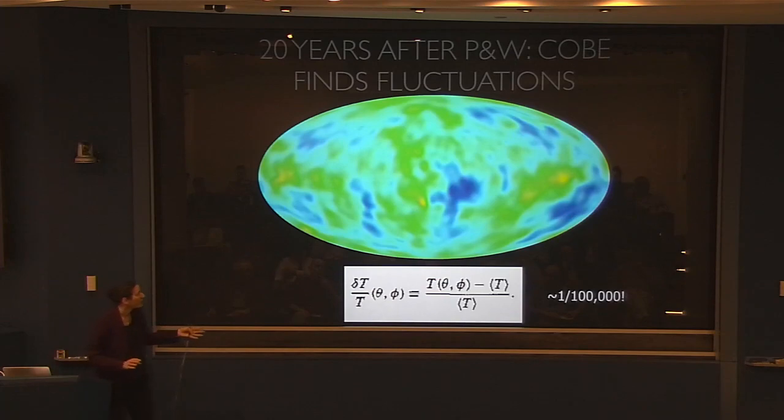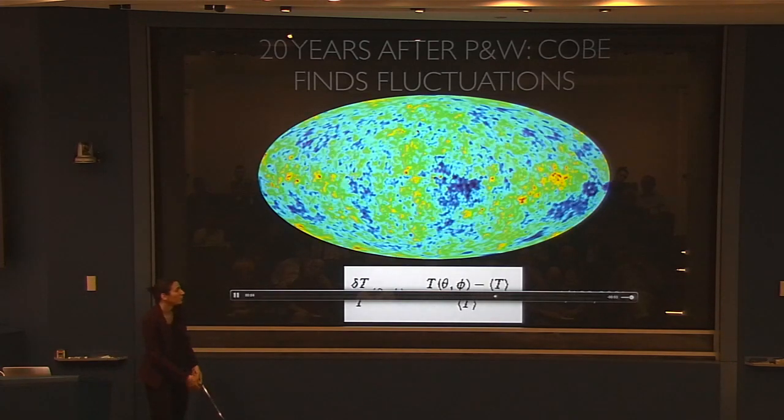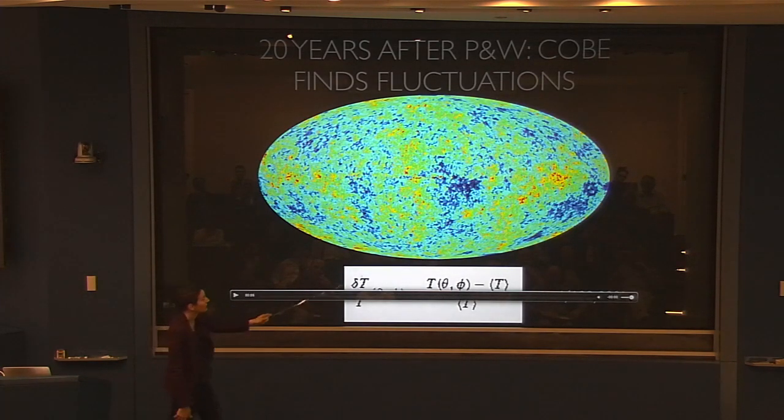So 20 years after Penzias and Wilson, finally, the COBE satellite is flown. You get a very precise measurement of the black body itself, and you also get a measurement of these fluctuations. And I'm just going to show you how you see these differences in temperature that are one part in 100,000. And now just going forward into the modern day, what WMAP and Planck see actually looks pretty similar. You see these hot spots and these cold spots corresponding to mass underdensities and overdensities. These tiny, tiny little fluctuations, which now we can just study to death. We now can study the entire pattern of these fluctuations.